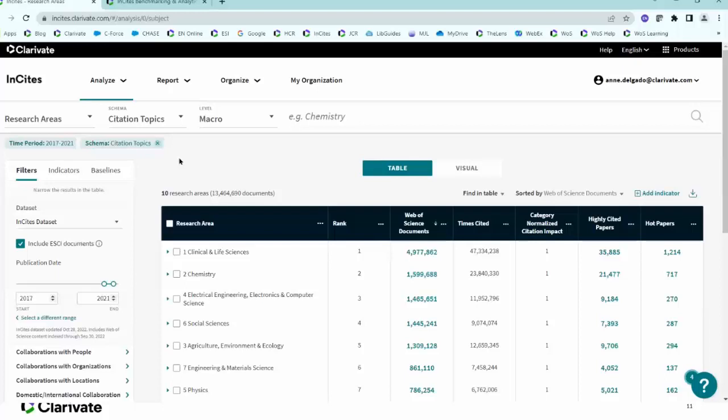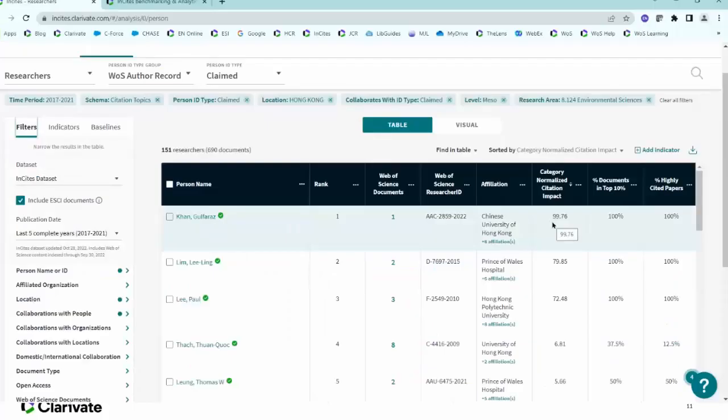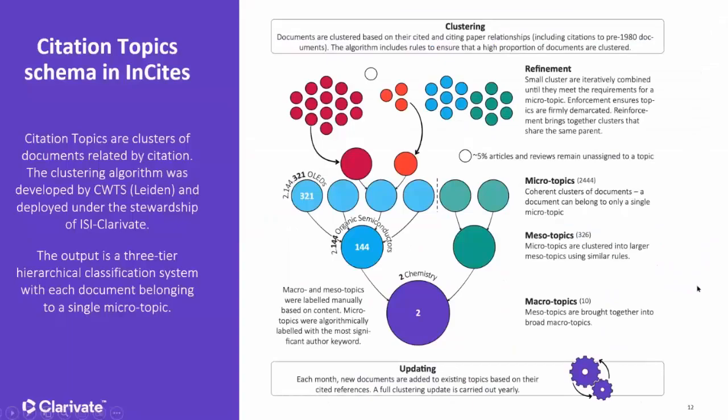Let me explain citation topics, by the way. I have to go back to my slides. It's worth explaining citation topics. So I was telling you, this is at the paper level. We are, thanks to an algorithm, creating those clusters of papers, analyzing their citation network.